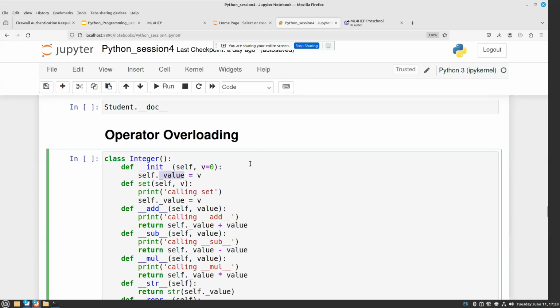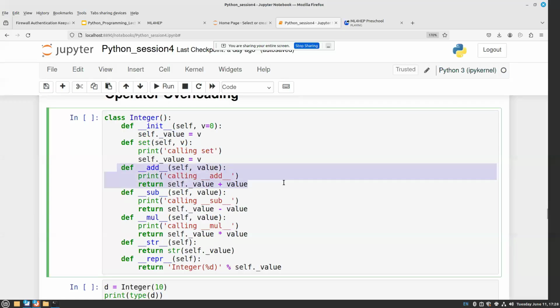Then I can now implement the operator overloading, so that if I create my own integer like a, I can add a plus 1. So a is my own integer. On the right hand side, you have 1, which is the Python integer. So as I said, this is incomplete. I implement it in such a way that it works. But in principle, there will be some more typecasting needed for a more complete solution. So I define my underscore add in order to add my integer with another integer.